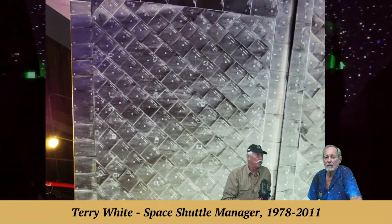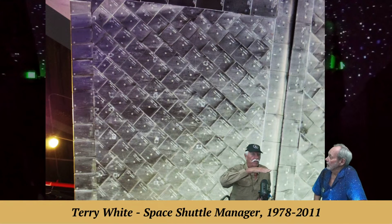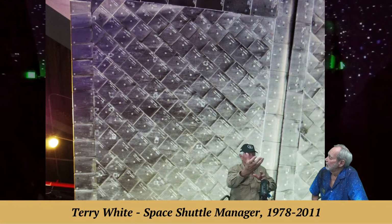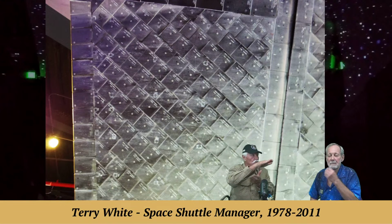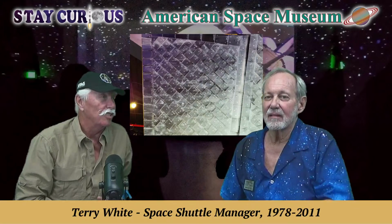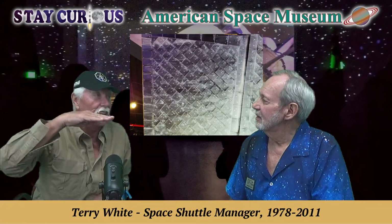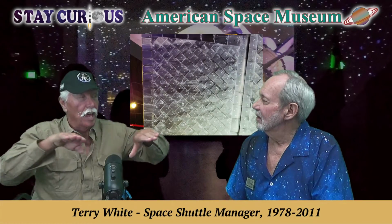And it's hard to tell by the photographs, but the orbiter is actually curved underneath. Oh, really? Not flat. So where you see that, as it's coming down the fuselage, it's starting to go out to the sides, curving out to the sides. And so back there on that elevon, it's not going straight back, even though the orbiter's coming in, it's going out a little bit at an angle because the vehicle is not flat. Even though people step back and say, oh, it looks flat, but you get up there, it has a curvature to it from nose to tail, and it has a curvature from center line out to the wings.